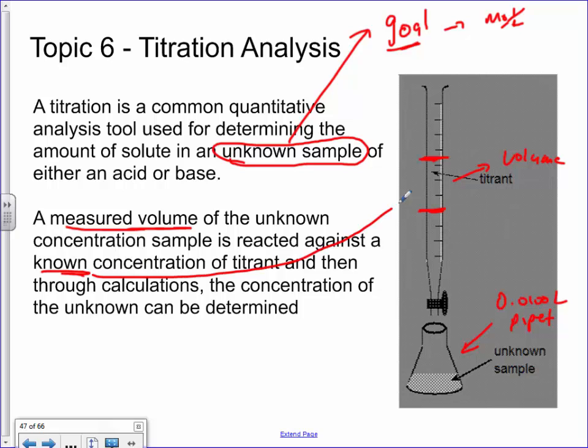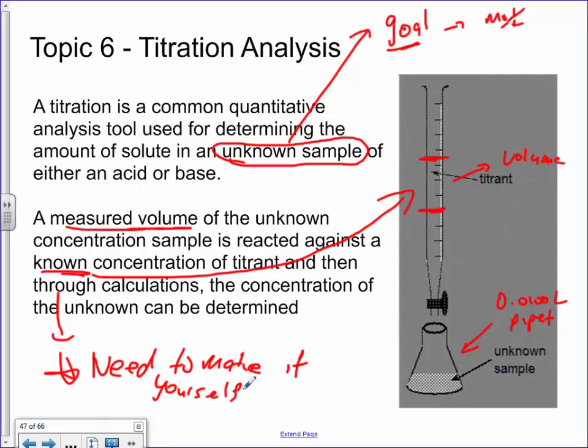And for it to be a known concentration, I'm going to say this a lot over the next few years as we do this, you need to make it yourself. If you don't start from scratch with a solid, a primary standard solid, make the solution yourself, you can't trust the authenticity. Even if I make you a solution and I say, trust me, the concentration is 0.5 moles per liter, you can't trust that because you didn't do it yourself. Does that make sense?